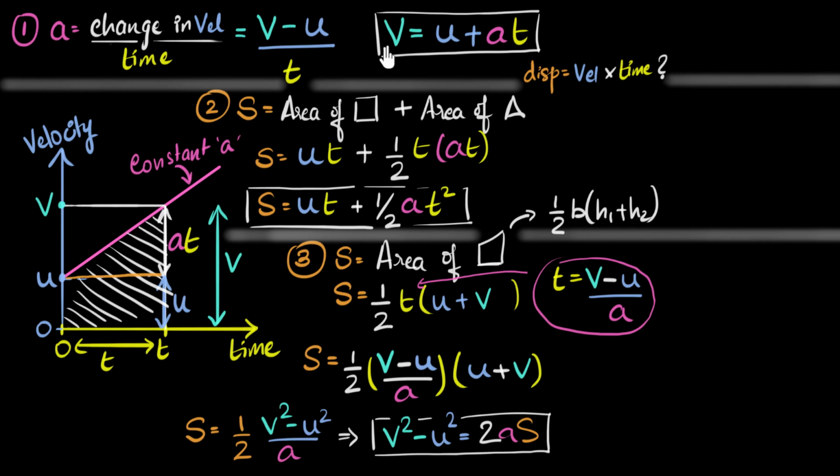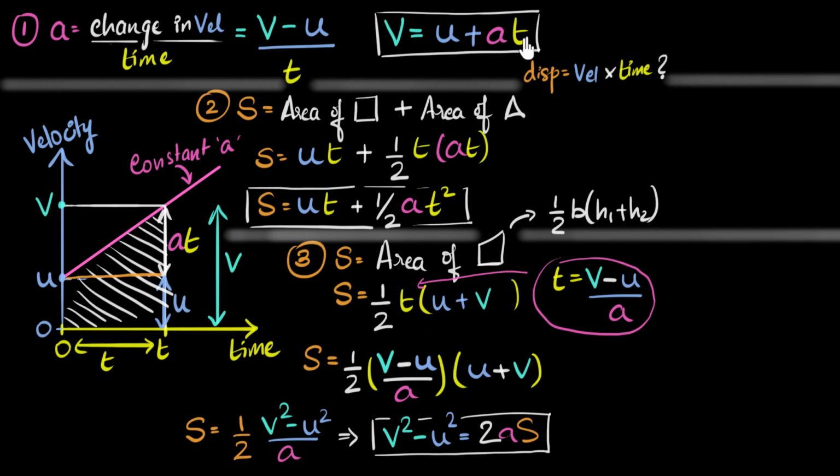So, to summarize, how do we derive these equations? Well, the first equation is for v, and that is done by just rearranging our acceleration definition. It's not a new equation. The second equation is for displacement s, and that is calculated as the area under the graph. So it's just the area of the rectangle plus the area of the triangle. 2 equations are actually enough, but we build a third equation which is independent of time.